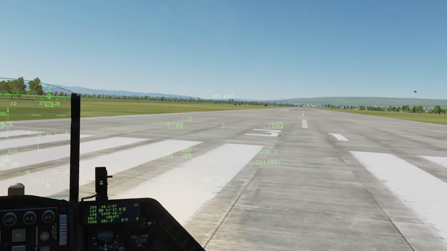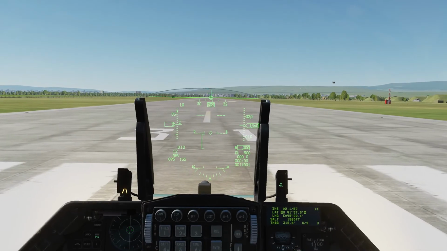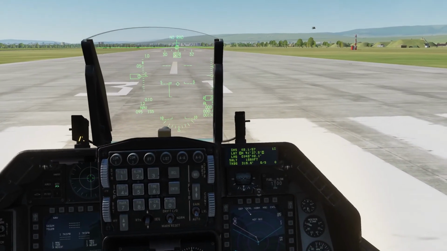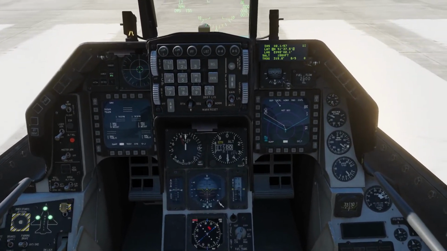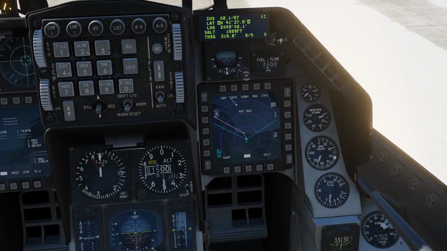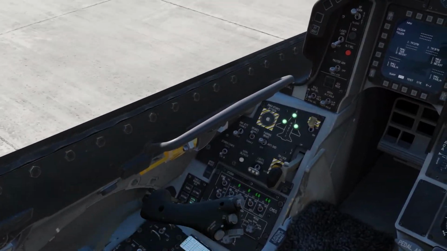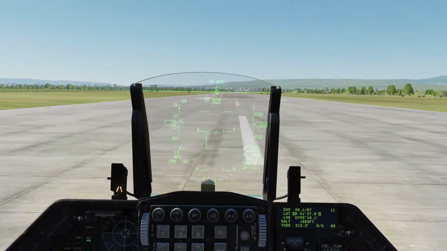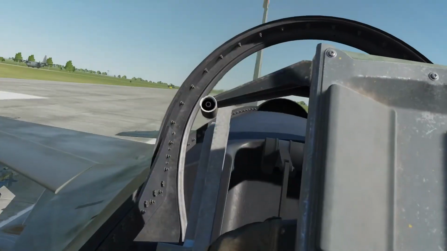Get lined up with the runway. And once we're lined up, we're going to hit the brakes, nose wheel steering off. You do not want to flip over. So brakes on, run up the power to mil, cross 80, brakes off, full power. Full power, over the hump, over the hump. And as you can see, we're veering off to the left here because of some wind. I'm going to go ahead and correct with the right rudder.